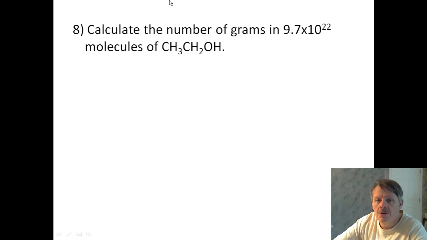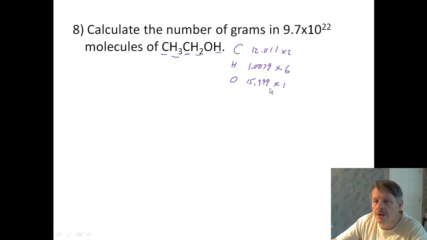So I have to figure out how many grams I have in this silly thing over here. So let's figure out what we have. We have carbon, which is 12.011, and I have 2 of them. I've got 1 there and 1 there. And hydrogen is 1.0079, and I've got 3 plus 2 plus 1, that's a total of 6 of them. And I do have an oxygen thrown in, which is 15.999, and I have 1 of them. All right, when I multiply all those out and come up with an answer, I come up with 46.068 grams per mole.